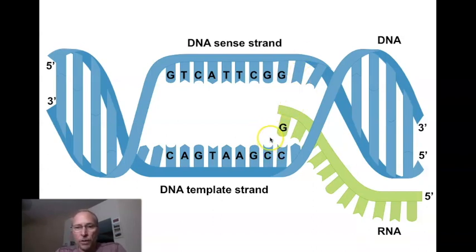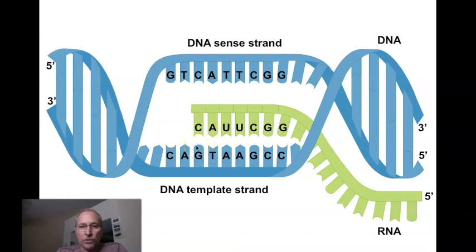So here it reads the template now, moves down exactly 1 nucleotide, sees a C, grabs a G, and puts it in there. And then it goes down here, sees a G, grabs a C now, and puts it in. Now the next nucleotide is an A. So what should it be? Well, again, we're making RNA, not DNA, so it's not going to be thymine, it's going to be uracil. So there's uracil. Next A, also uracil. T, well, this is DNA, we're going to RNA. The RNA still will be an A associated with that T, so that's an A. And then G binds with C, A binds with U again, and C binds with G.